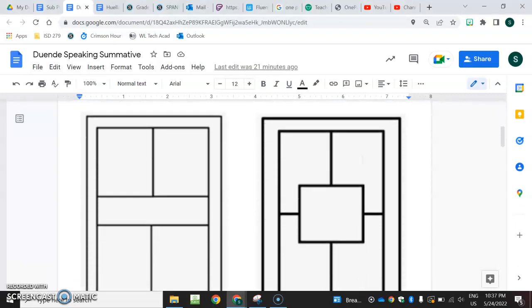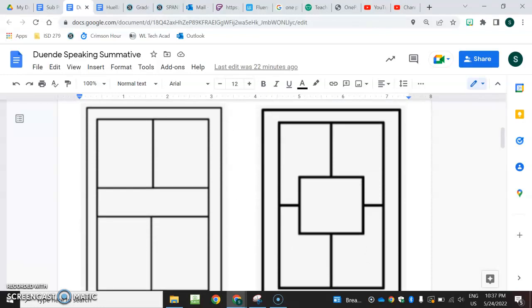So a couple of examples, and again, everyone goes about this a little bit differently, so I'm not going to say it has to be this particular format. I'm telling you what needs to be there, and I'm going to leave it to your creative juices to decide how that might look. So for example, here are two examples that might work. Both of them have the same number of spaces. It's just that centerpiece that's slightly different.